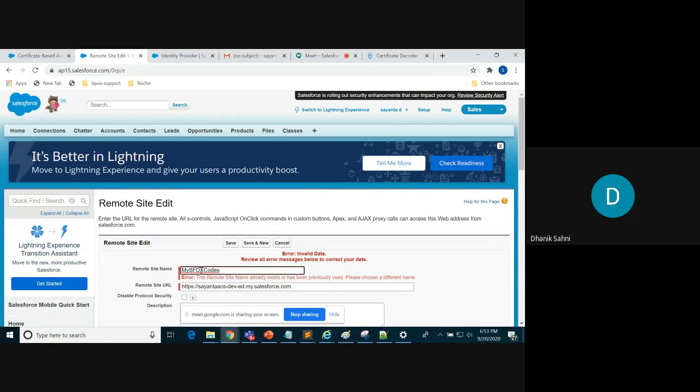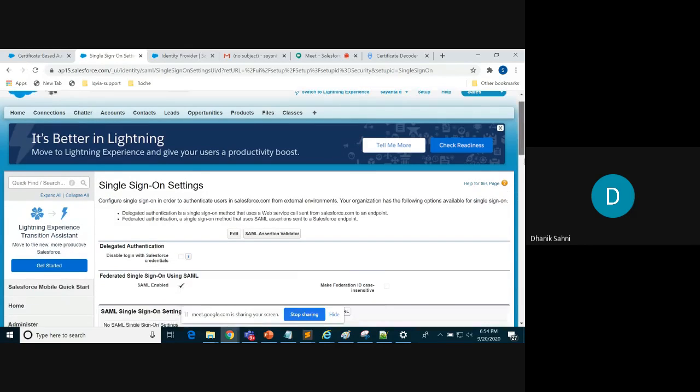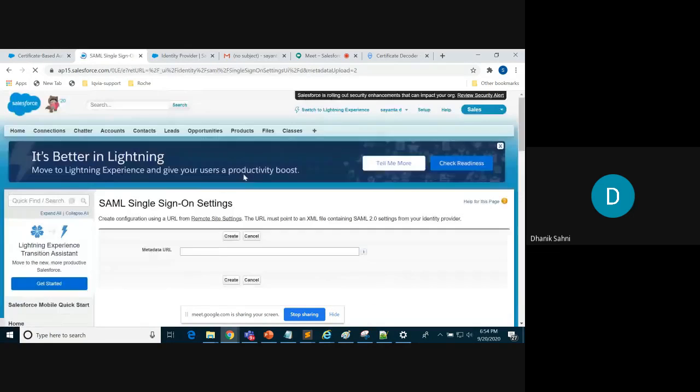Syntax codex, new codex. Okay, so I have given a name, and now where do I go? I will go to single sign-on settings, right? So here I'll come and choose new from metadata file, and let me put this name in here.